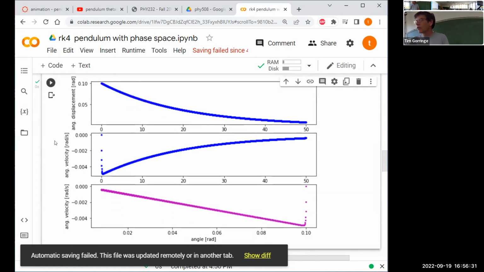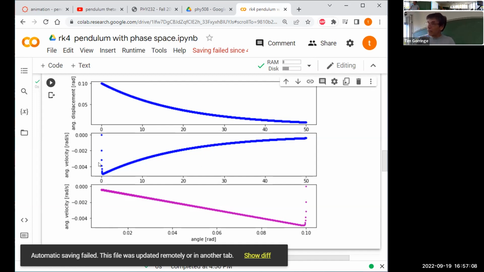Okay, so here are the 3 plots in this case. Again, of course, same order: angular displacement upstairs, angular velocity in the middle, phase space down the bottom here. You see from the angular velocity and the angular displacement, the top 2 plots, that we start with the pendulum displaced from the origin with 0 velocity. It then starts to swing back towards the equilibrium. But it's taking a long time to get to the equilibrium. It's not quite at the equilibrium even after 50 seconds.